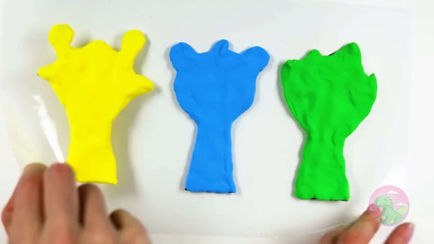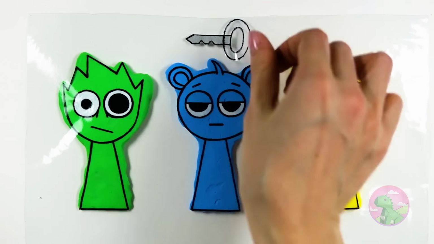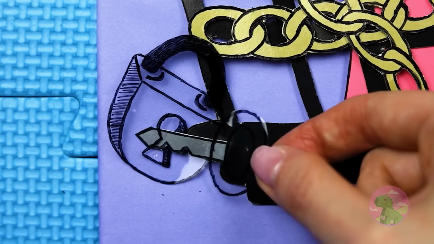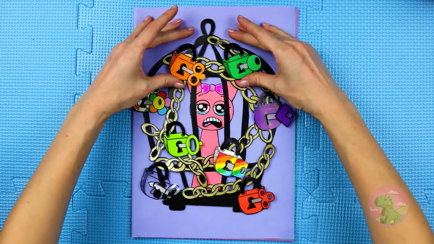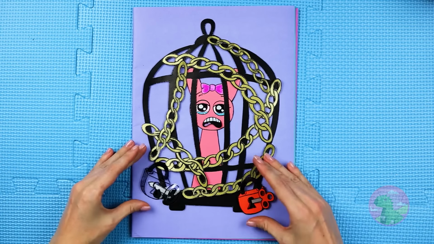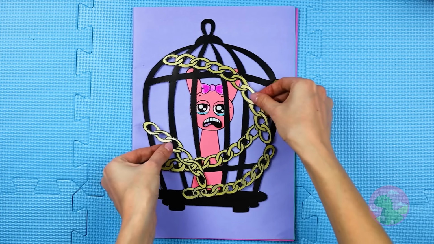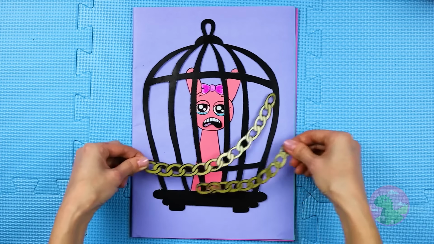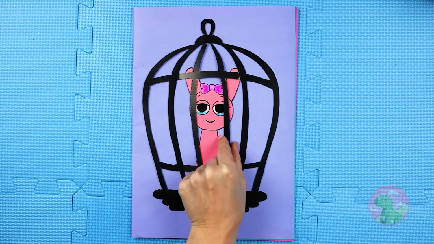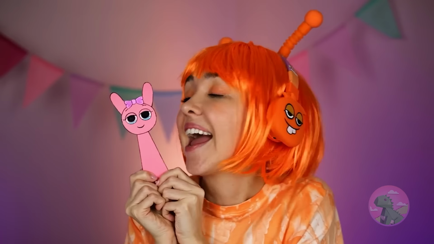Flip them over to see how they look. Looking good. And so does this key. Ooh, clear. I think we found them all. Don't worry, Pinky. We'll get you out of there. Aw, it was all worth it just to see that smile again.